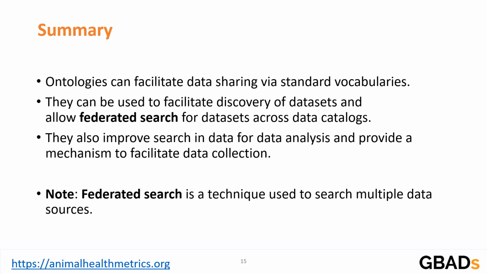We discussed how ontologies can be used to improve search for data in a data catalog and improve data analysis. We can leverage the power of SHACL to facilitate us in creating input forms for data collection and data validation. With standard vocabularies, search across multiple data catalogs can be achieved. It has a great implication for system scalability that involves a large number of datasets.